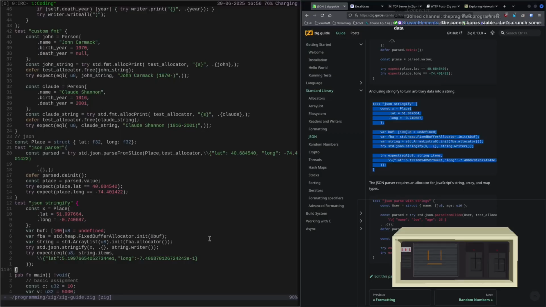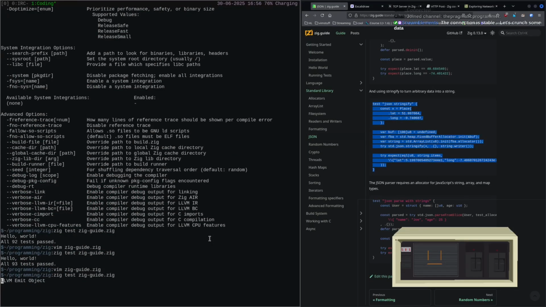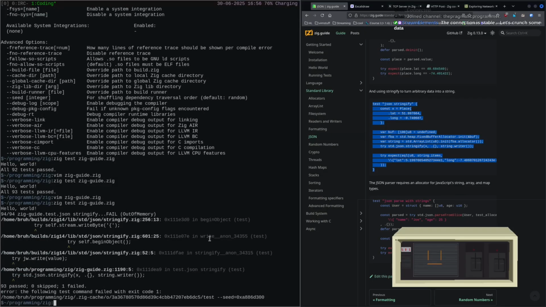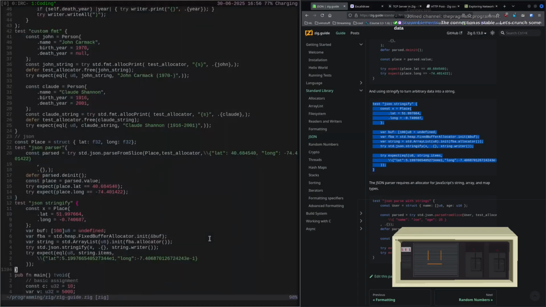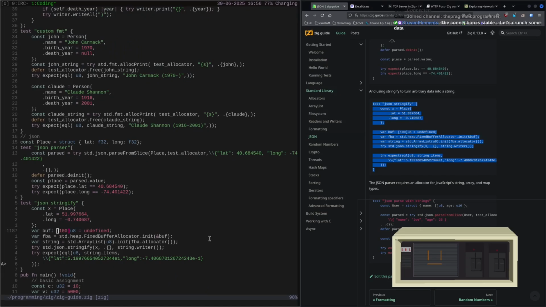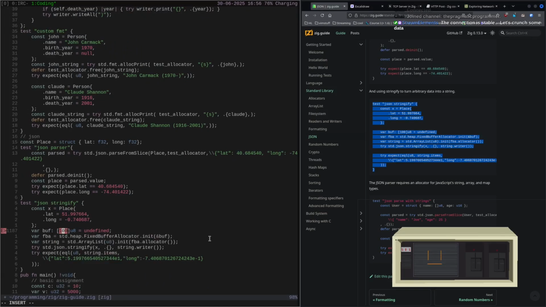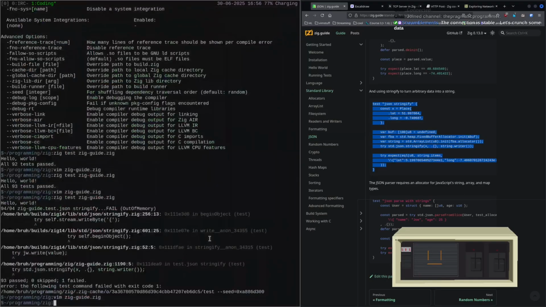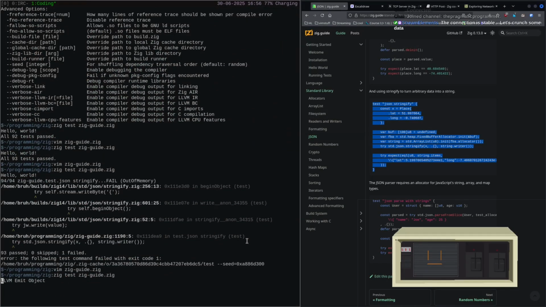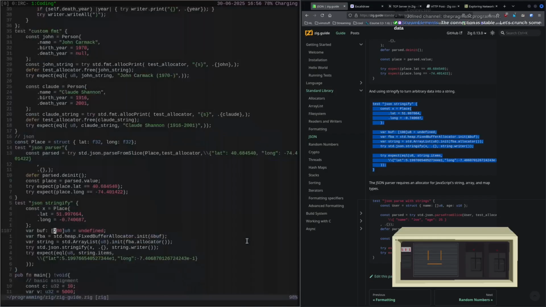And then, yeah. Stringify fail out of memory. And that just turns it into a string.